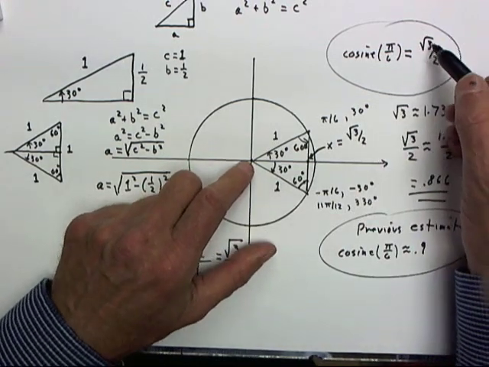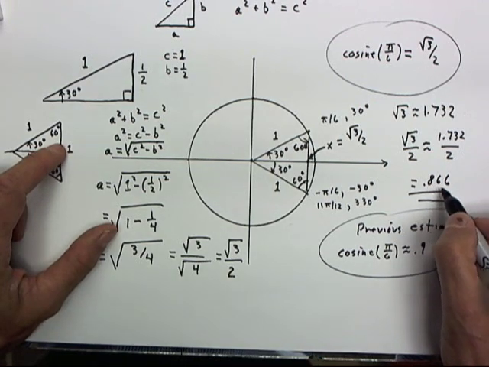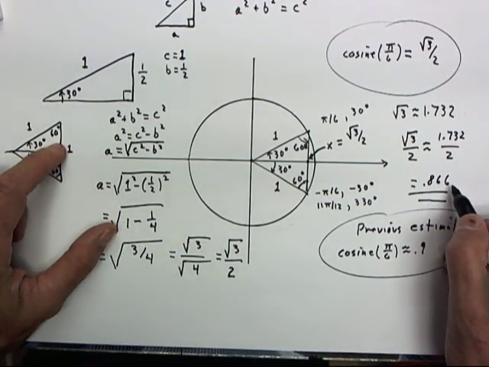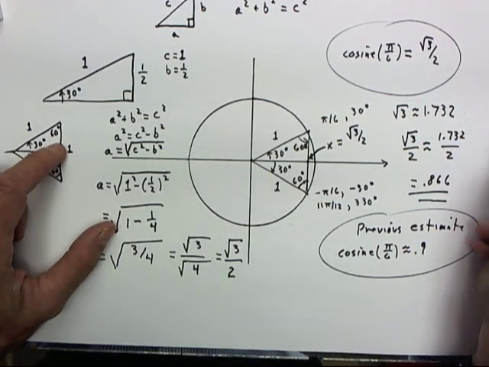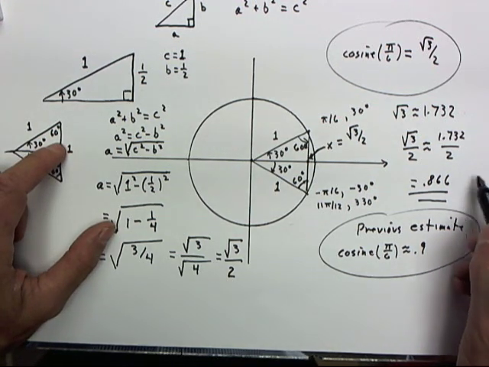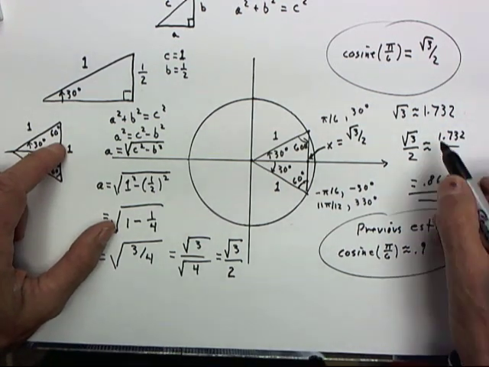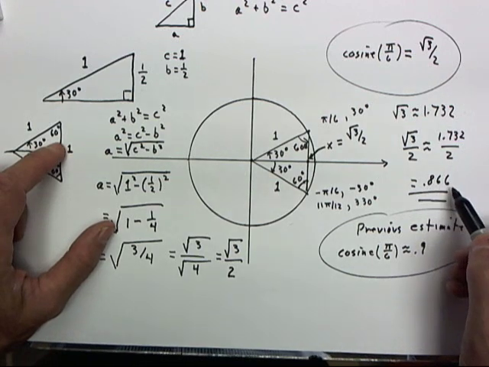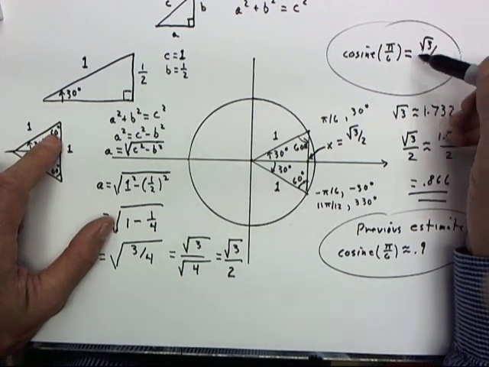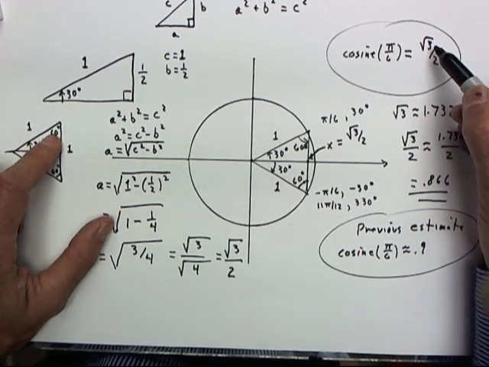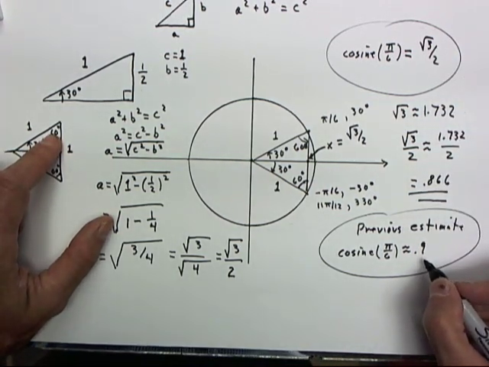It should have been exactly square root of 3 over 2. 0.866 is not an exact result. It's an approximate result. Remember, there are numbers after the 2, an infinite string of numbers after the 2 in the 1.732. That's going to give us an infinite string of numbers after the 6. However, we do know that to 3 significant figures, the cosine of pi over 6 is 0.866. We compare that with our previous estimate, and we remember that the cosine of pi over 6 is known exactly to be square root of 3 over 2. This is exact, this is approximate, and this was our first approximation.